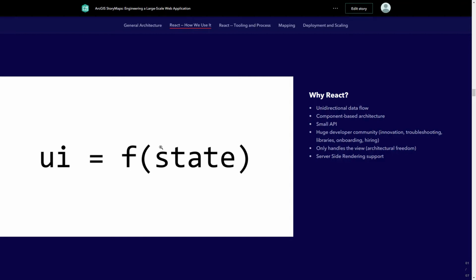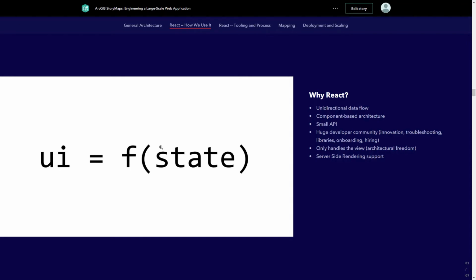Another underlying principle of React is based on components. So a component is the fundamental unit of React. The component can be reused and often is, as well as that it is independent and encapsulated. And so this makes it easy to compose a large user interface with components that individually are fairly simple. Another selling point with React is that the API is fairly small. There are not a ton of React-specific concepts that you need to know in order to get started. With hooks, this has changed a little bit, but in general, React still has a fairly small API surface.